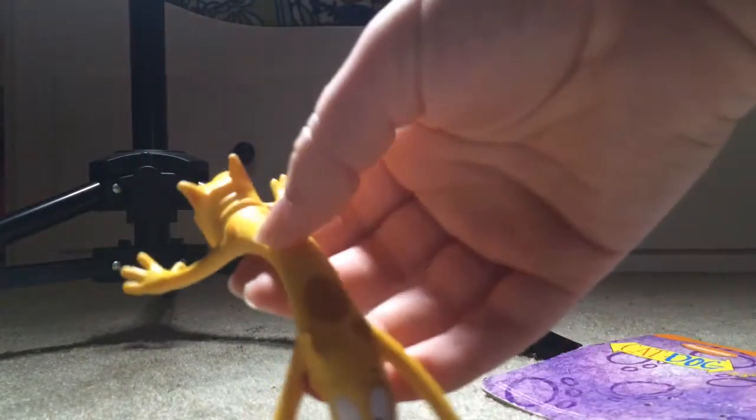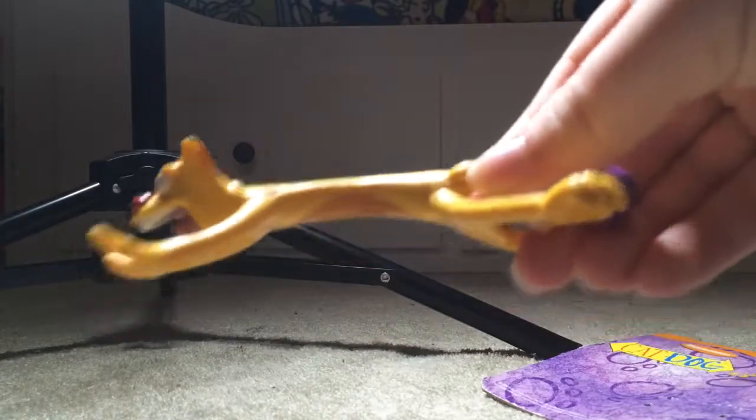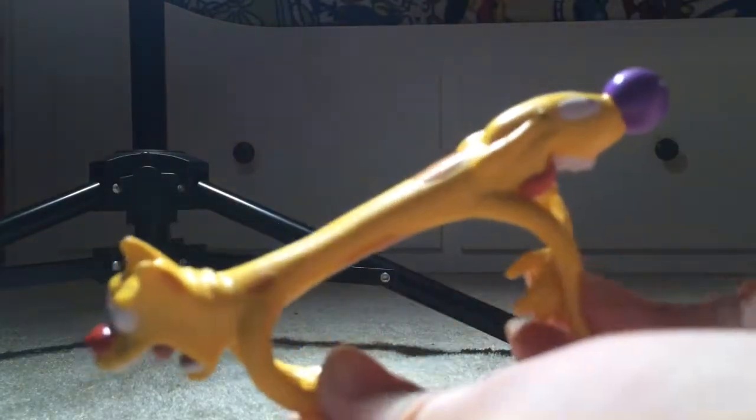And here they are — they are Bendy, Bendy actually. I bent the arms to see if it's actually Bendy and they don't — I mean they're like rubbery, whatever you want to call it Bendy I guess. But they don't bend and stay where you bend them, but the actual body does. There it is — it's really cute. I don't know how exactly I'm going to display it if I can't bend their legs like this.